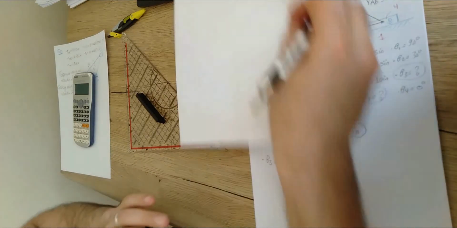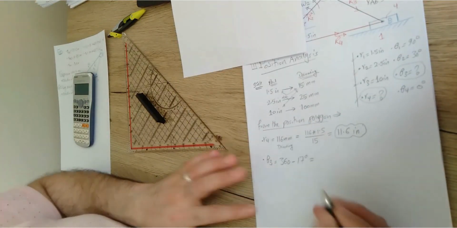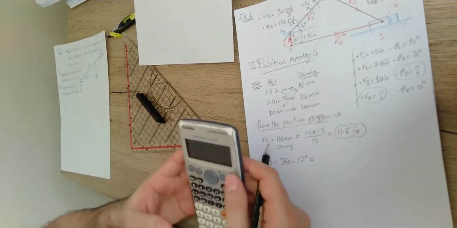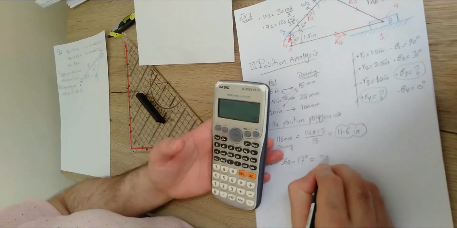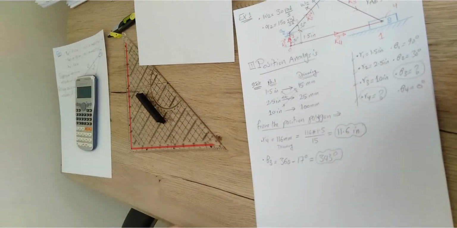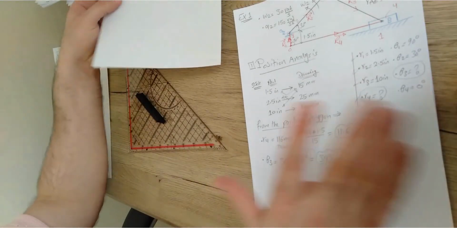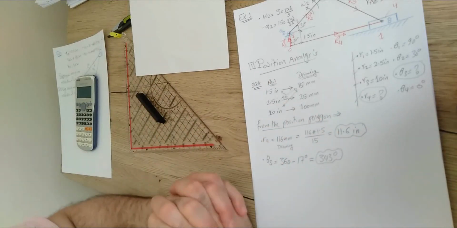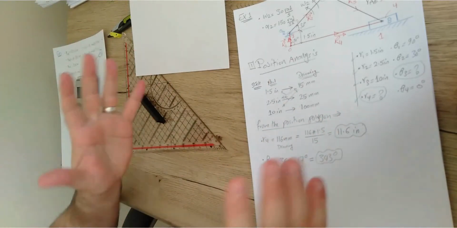So it means that theta 3 should be 360 minus 17 degrees if you decided to represent theta 3 as rotating in the counterclockwise direction. So it should be 360 minus 17, which is 343 degrees. This is the missing data for the position parts. And by finding these unknowns, we have already finished the position analysis graphically for this mechanism. Make sense? Next, what we're gonna do.